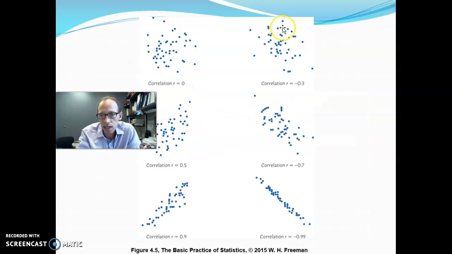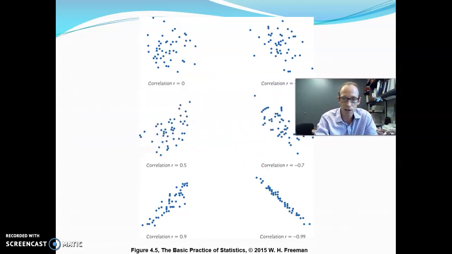And you can see here, negative 0.3 starts to get a little stronger, a little closer to a line. Negative 0.7, you're really starting to see the line. And negative 0.99, you essentially have that line straight through the points. You can see that line because that's a very strong correlation. It's a negative correlation, but very strong. Over here, you see a 0.5. So a positive 0.5, medium strength. 0.9 starting to get fairly strong. And this is a positive correlation. That's why it's positive 0.9. So it gives you a sense. Now we're going to get some practice with this, playing around with the positive, the negative, that scale in between negative one and one, in just a second.